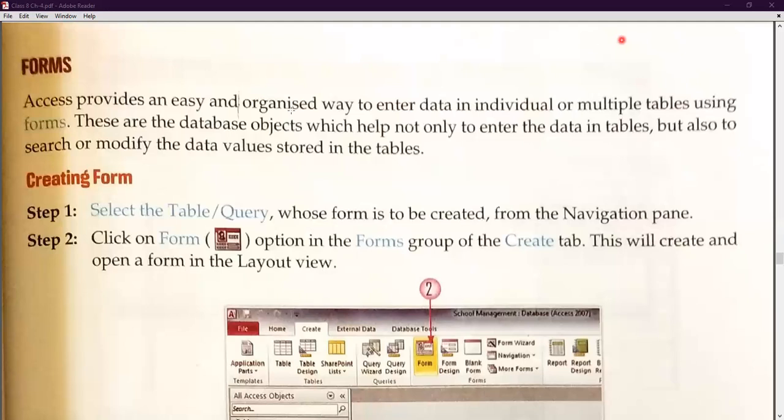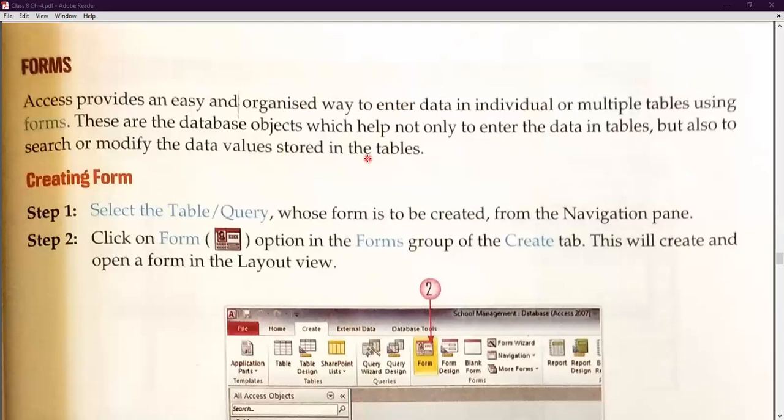Access provides an easy and organized way to enter data in individual or multiple tables using forms. That means we can organize data in tables, we have seen it, but we can also convert it into a forms method. These are the database objects which help not only to enter the data in tables, but also to search or modify the data values stored in the table.